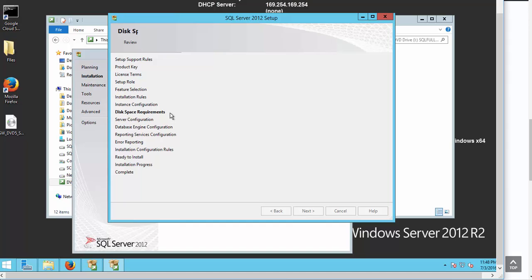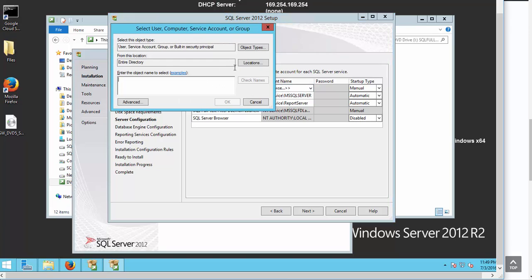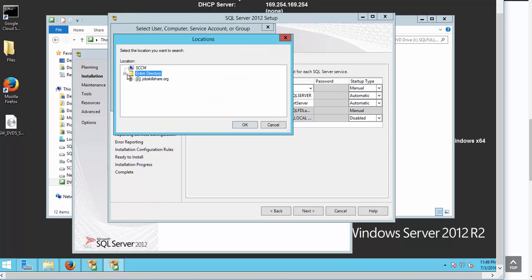Another check. So this is by default. These are the username and accounts that SQL Server will use. So most of the companies have their own rules. They might be using production accounts, SQL prod, SQL testing, whatever. And in this lab, to make things easy, we just need to get one admin account and add it to all of it. So to do that, you just click on this little arrow, go to Browse, and make sure you have Active Directory. Yes, so it can still look for Active Directory.